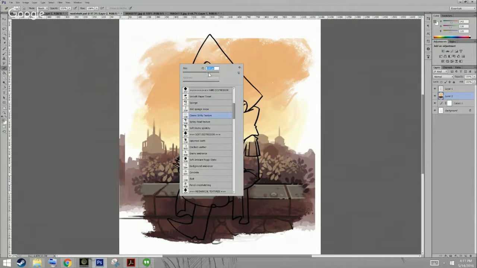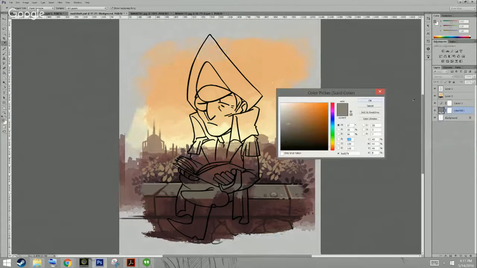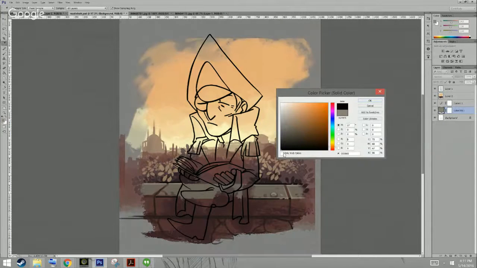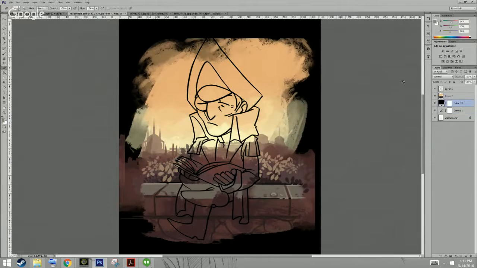Quick note: if you are working with transparencies, this gives you the ability to change the color of the background. So I could make the background very dark back here, and as you can see, it shows up on it.